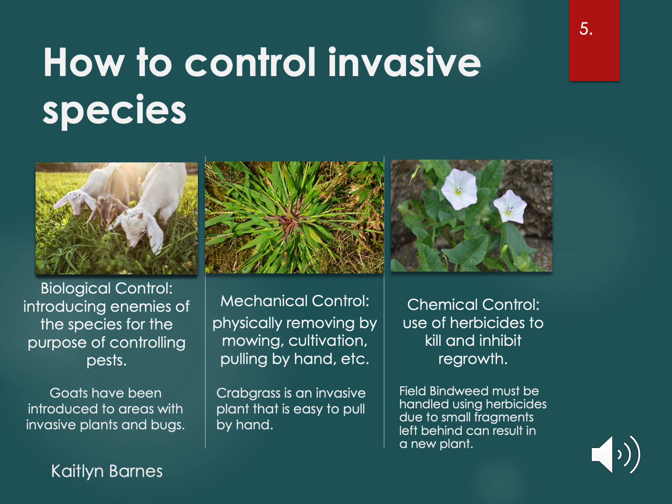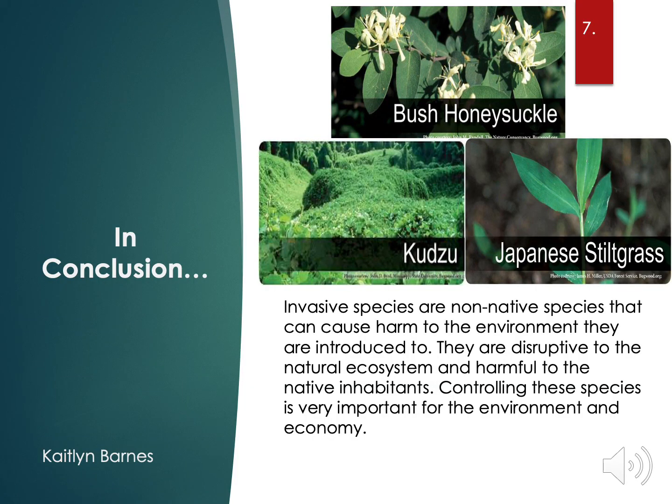a new plant growing. In conclusion, invasive species are non-native species that can cause harm to the environment that they are introduced to. They are disruptive to the natural ecosystem and harmful to the native inhabitants. Controlling these species is very important for the environment and the economy. As stated previously in this presentation, they can disrupt the water and food supply of many different organisms, including humans.